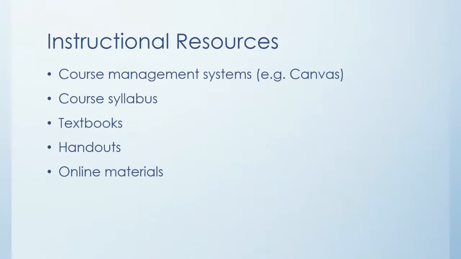So some instructional resources: course management systems like Canvas can be useful for setting up online instruction, discussion groups, videos. We're doing it for lecture right now. It's important to have a course syllabus so students know the expectations of them. Textbooks, handouts, and then online materials as well can all be used as instructional resources to enhance your learning activities and mastery of the objectives.